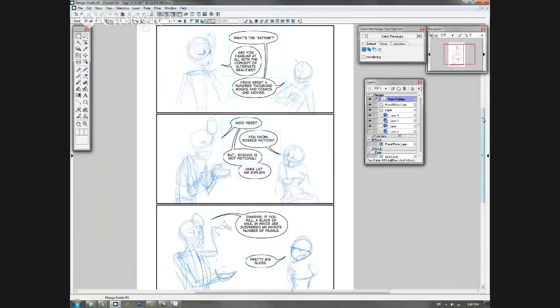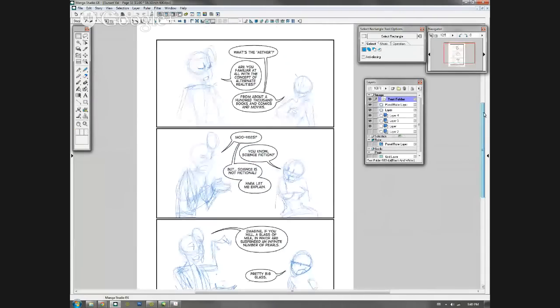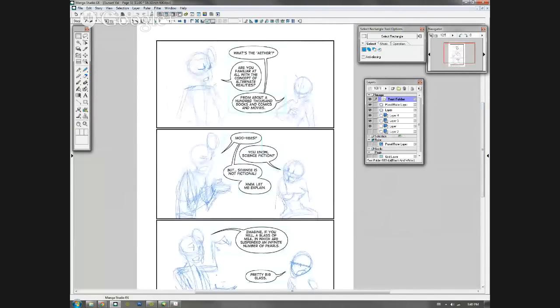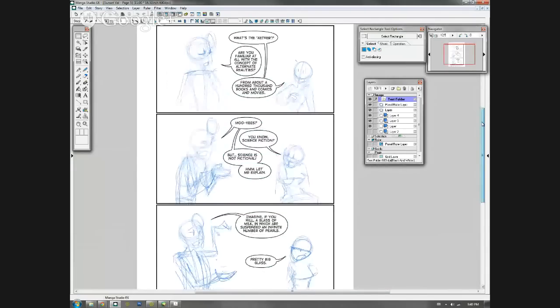So, very rough thumbnails. But what I like to do is do my rough thumbnails and then add my word bubbles right away so that if I need to move anything, I can move it around, I can shift things. So I'm having this conversation between these two characters. Background's going to be exactly the same between the three because it's just exposition. But my flow of conversation is happening in that direction.